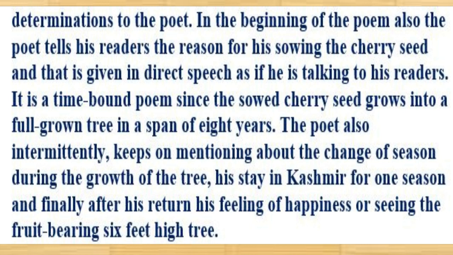In the beginning of the poem, also, the poet tells his readers the reason for his sowing the cherry seed, and that is given in direct speech as if he is talking to his reader. It is a time bound poem since the sowed cherry seed grows into a full grown tree in a span of 8 years. The poet also intermittently keeps on mentioning changes of season during the growth of the tree, his stay in Kashmir for one season, and finally after his return his feeling of happiness on seeing the fruit bearing 6 feet high tree.